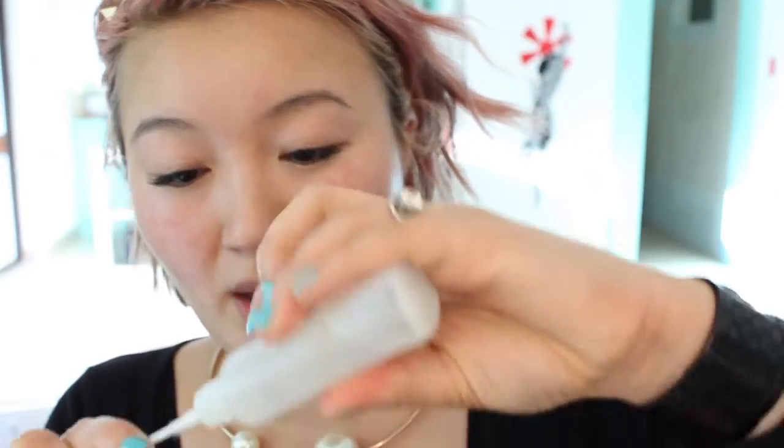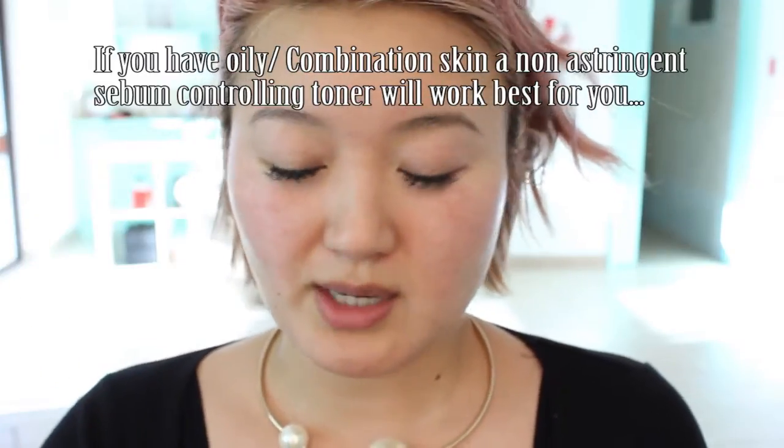I get monthly breakouts — I'm sure a lot of you can relate. At that time of the month I get a few zits, and at the moment I have a spot treatment I'm using: the SK-II Facial Treatment Lotion. Basically what I do is take a cotton wool pad soaked in the product and dab it on those spots — I actually have four pimples: one, two, three, and four. Traditionally toners were used to restore your skin's pH balance because most people used soap to clean their skin, but these days cleansers are quite gentle. The toner I use is simply rose water — this is the Rose Water Balancing Mist by Jolique — and I just spray it onto my skin.